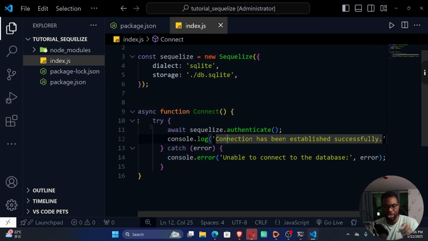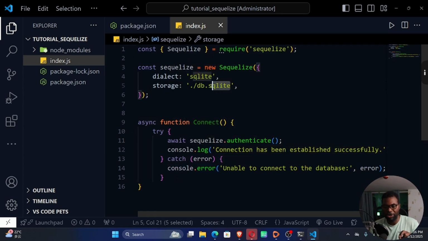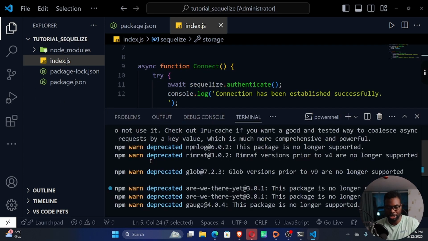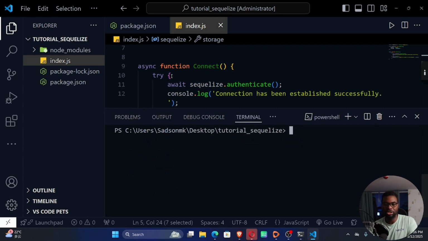If we run this, we're supposed to have this file here created in this directory right here. So let me clear down here. The way we run this, of course, we use node to run this index.js. So I can use node index.js. Traditionally, JavaScript only runs in the browser. Somebody had to create this environment so that we can run JavaScript outside of the browser. So that's why we had to install Node.js.